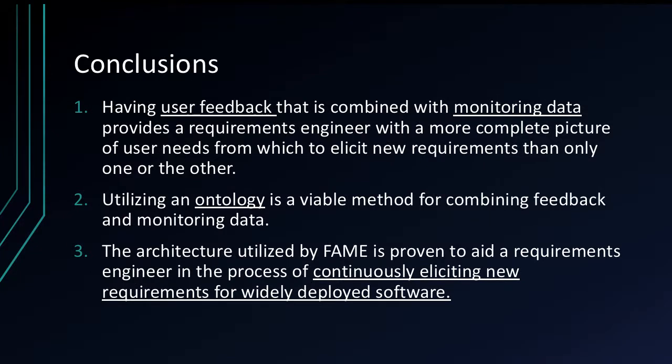So in conclusion, having user feedback that is combined with monitoring data provides a requirements engineer with a more complete picture of user needs from which to elicit new requirements than only one or the other. And utilizing an ontology is a viable method for combining feedback and monitoring data. And finally, the architecture utilized by FAME is proven to aid a requirements engineer in the process of continually eliciting new requirements for widely deployed software. And that is all.